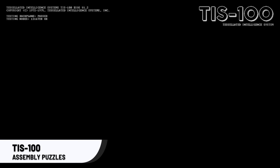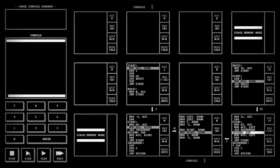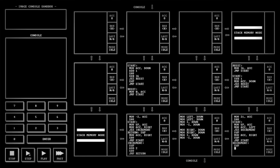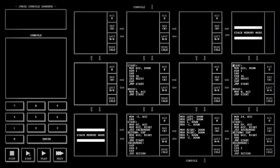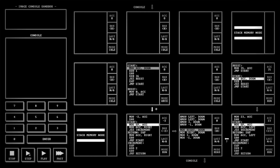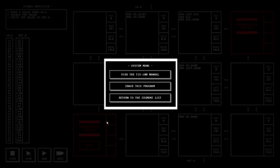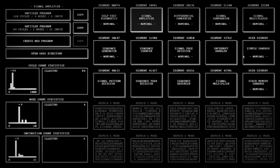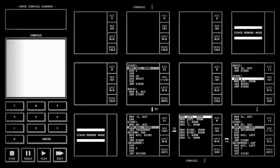Up next, TIS 100. It's a programming puzzle video game developed by Zaktronics Industries — the assembly language programming game you never asked for. TIS 100 is a video game like no other, forcing you to learn and use a mock version of low-level assembly code to solve its puzzles. The game has the player develop assembly language code to perform certain tasks on a fictional virtualized 1970s computer that has been corrupted. This game is not a joke. It's difficult, open-ended, and it has incredible replay value as long as you don't become so frustrated and confused that you uninstall in a fit of rage.